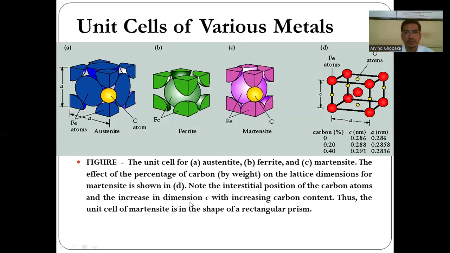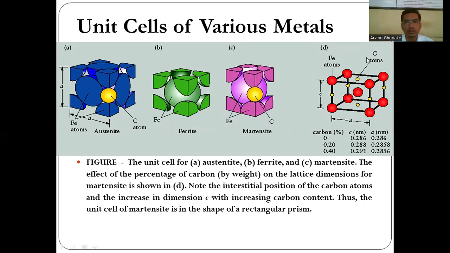Next, the unit cell of various metals. In the diagram you will see the unit cell for various metals. The first is the austenite phase. Atoms are located at the corners as well as at the faces of the unit cell — that is why austenite has an FCC structure. The blue-colored atoms are iron (ferrous) atoms and the yellow atom is a carbon atom. Austenite is formed by the combination of iron and carbon.